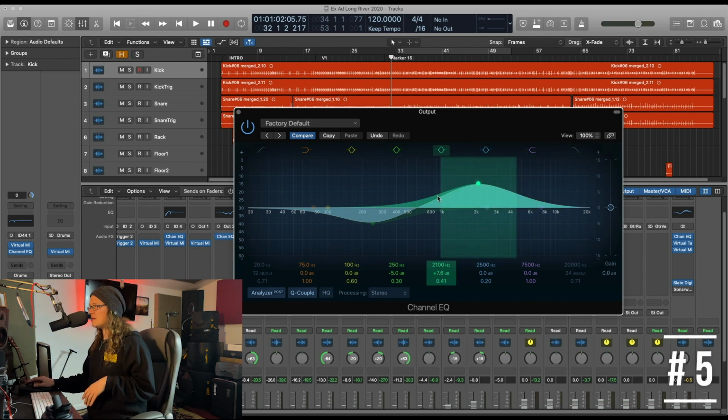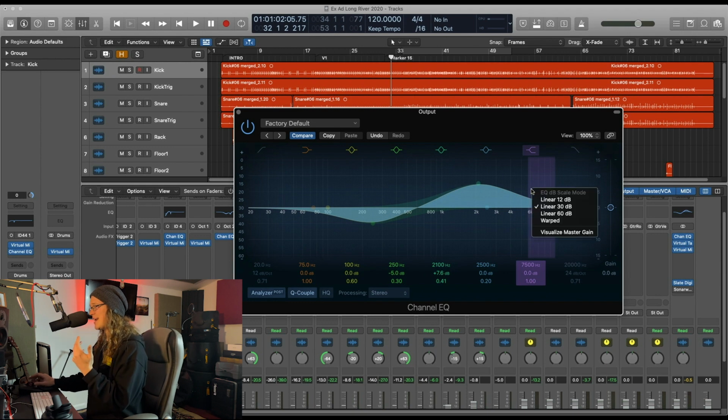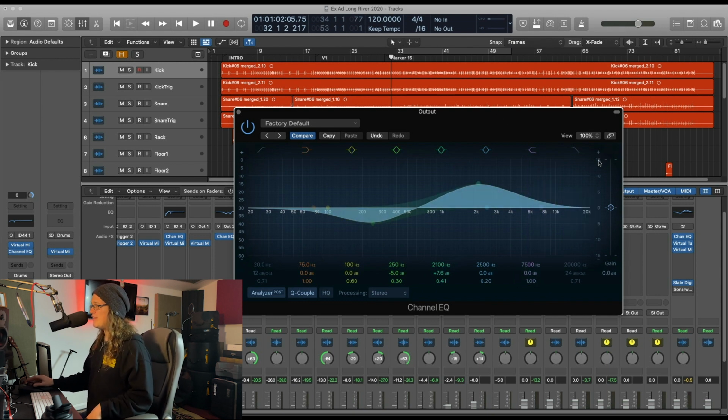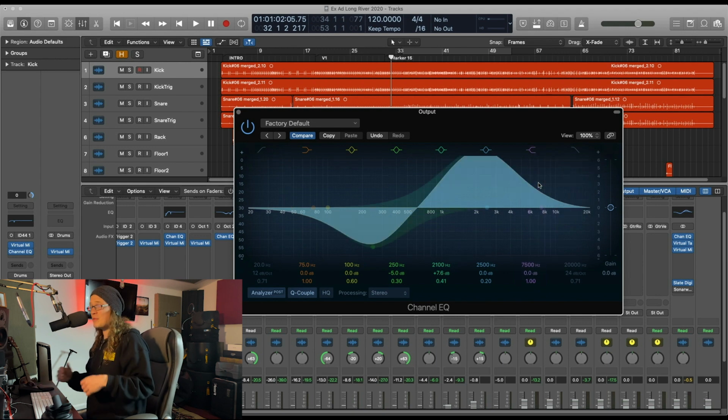While we've got these curves on the screen, it's a fantastic feature to be able to right click in here and also have a look at these different scales. Now at the moment by default it's linear at 30 decibels. That means that you can boost 15 decibels and you can cut 15 decibels. But you can also make that so it's 12 decibels, 6 up and 6 down. If you're making small changes, then it's sometimes handy to be able to have that extra resolution. Just because this is going crazy off the screen, it doesn't mean that it's a bigger boost. It's exactly the same boost.